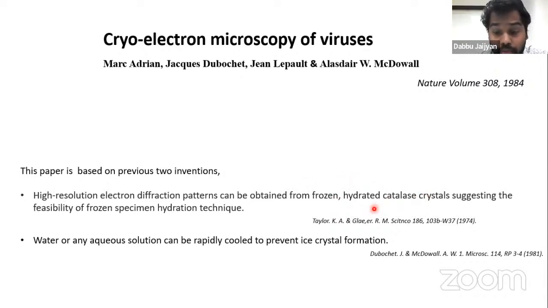The structure of this hydrated catalase was solved at 3 angstrom. These clearly indicate that biological information and structural information can be preserved even at a very ultra low temperature after freezing these crystals. Another important discovery was that water molecules or any other aqueous solution can be rapidly cooled down without the formation of crystalline ice. So these two important discoveries led to the foundation of this paper.